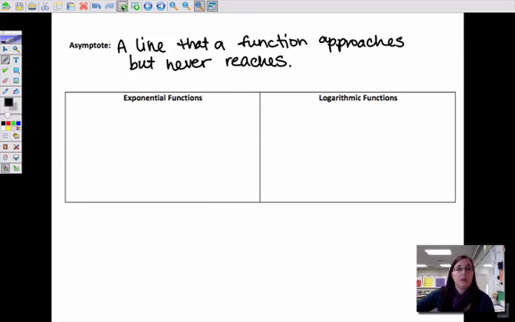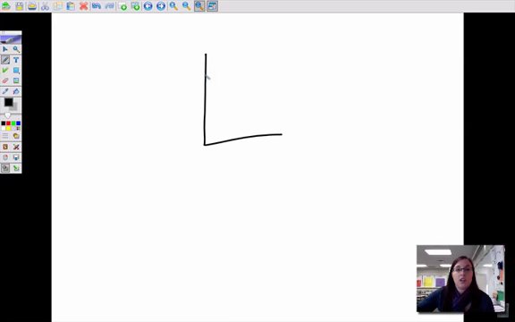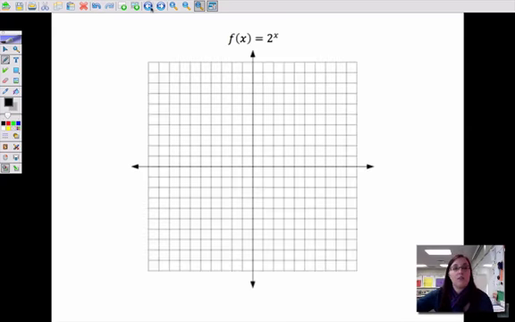So for example, when we are talking about exponential decay, when it's maybe translated up a certain amount, there might be a certain line where the function goes down and begins to approach its limit. The line y equals, let's say, 2, that would be called your asymptote, because that is the line that the function approaches but never reaches.